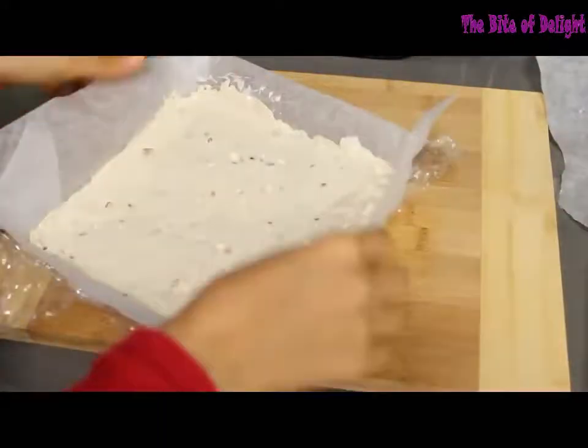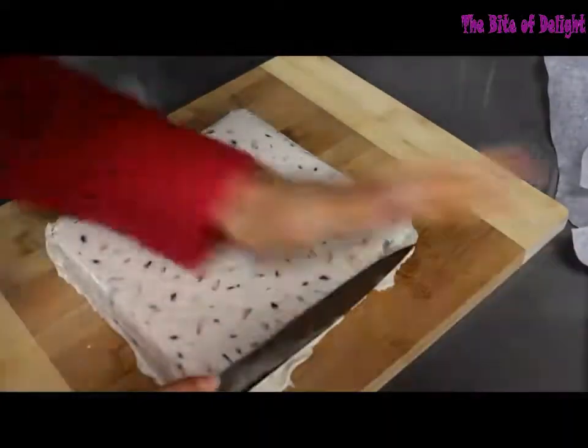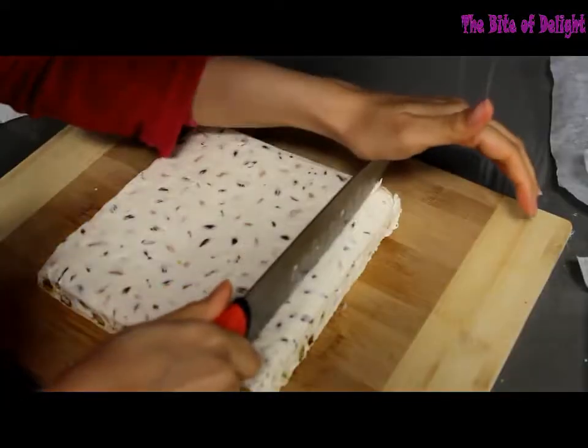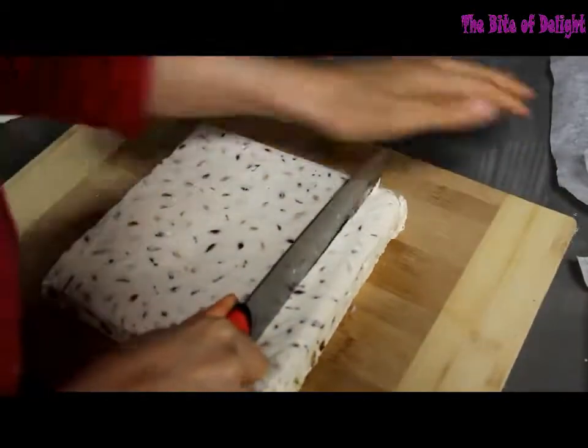After 2 hours, remove the wax paper. Then start cutting out the extra edges. Then slice the nougat into cubes.